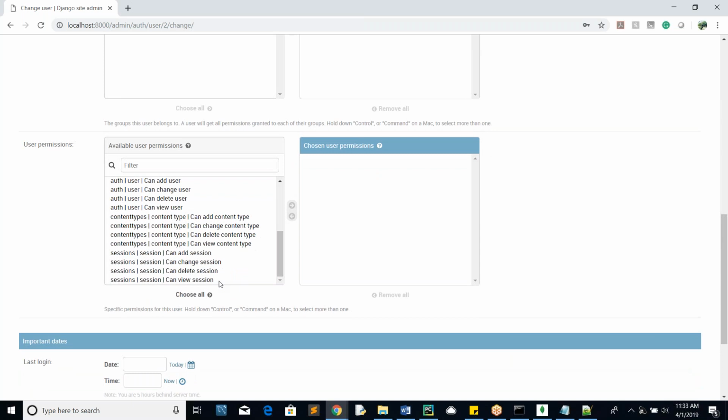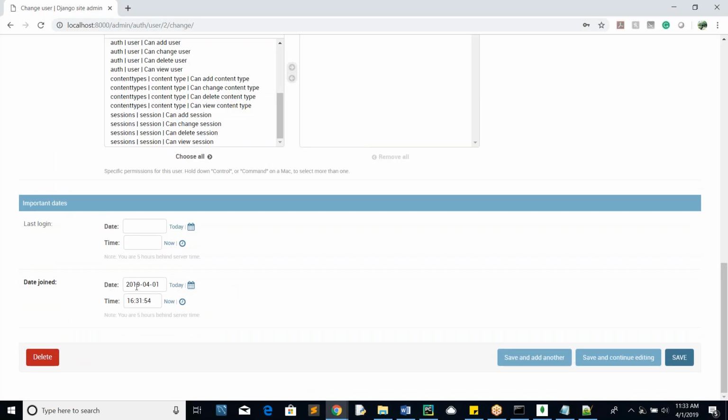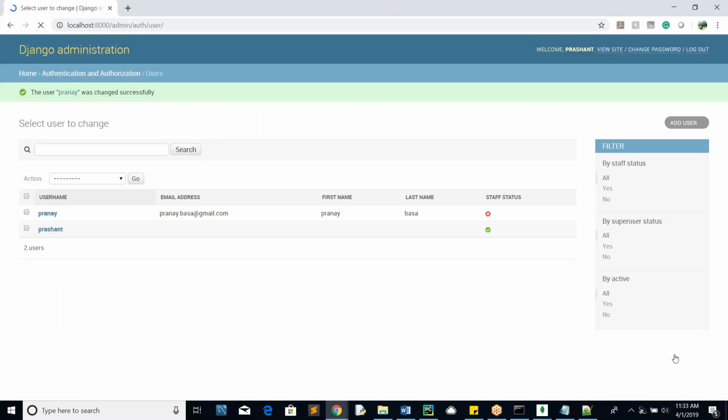Now, next thing is last login details. If you need to view the details, just now you have logged in, so it will show empty only. Whenever you need to get the details of last login, you just log in one more time, then you can see last login, till what time to what time you were there, it will show here. Click on save. Save it. See, Pranay has been created. You getting my point?